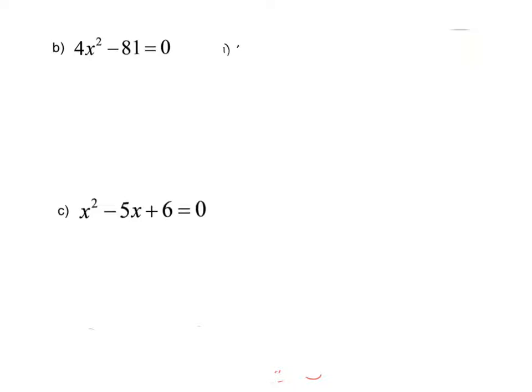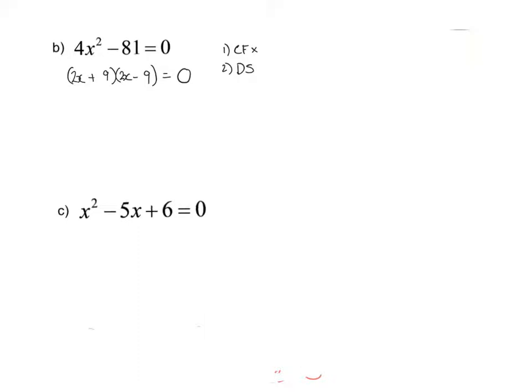1, is there a common factor? In this case, no. Is there a difference of squares? Let's have a look. We have 4 is square, and x squared is obviously square. 81 is a square number, and it's minus, so a difference of 2 squares. So we can start to factorise that. Difference of squares, remember, goes into 2 brackets. And we have the square root of 4x squared is 2x. That goes in at the front of the brackets. And the square root of 81 is 9. That goes in at the end. And difference of squares, as always, 1 plus and 1 minus.